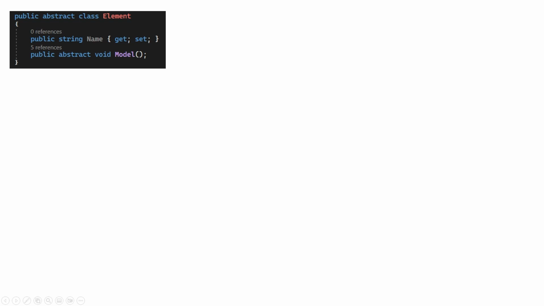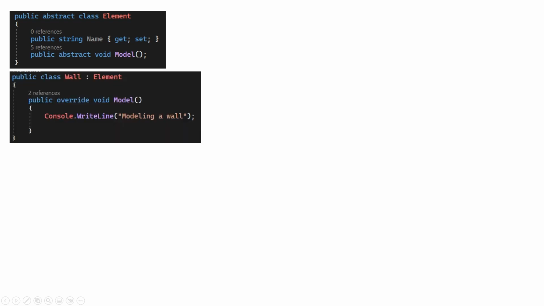Let's see a quick example. So here I have a public class wall that inherits from element, and because this model method is abstract, the class that inherits from it must actually implement this method. So why am I not having it here?